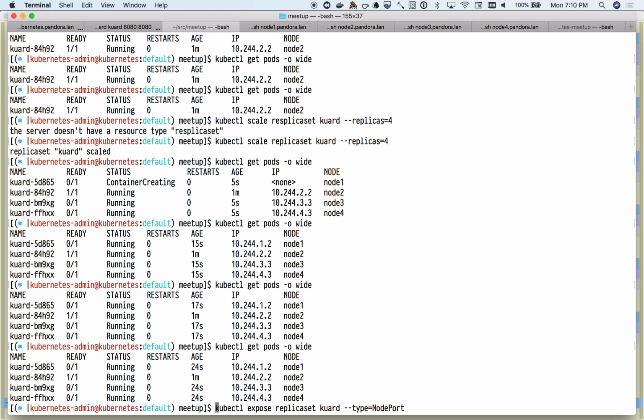And instead of doing a port forward, I'm just going to expose it with a thing called node port. This is a way of exposing the networking. What this does is it basically tells it to listen on every single node in the cluster on a specific port.